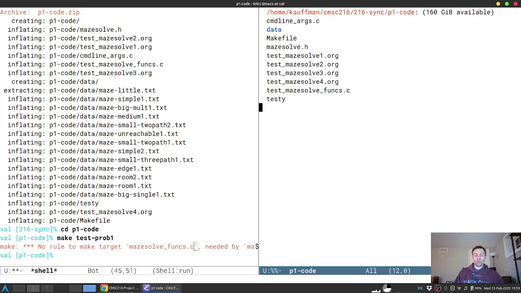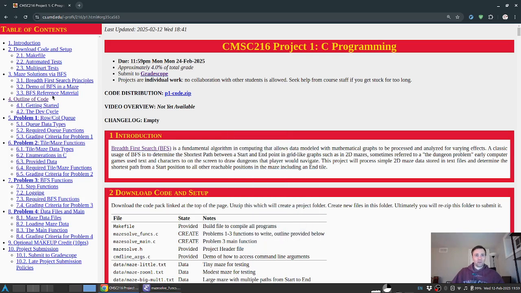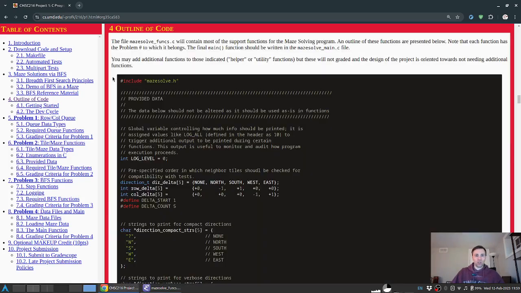We'll do whatever you need to do in order to create a new file. In Emacs, it's my esoteric find a new file. And I'll call this maze_solve_funcs.c. So here's my brand spanking new file with nothing in it, but we'll change that. We'll come back to this outline of code portion here, highlighting just a little bit, knowing that I can now scroll down.